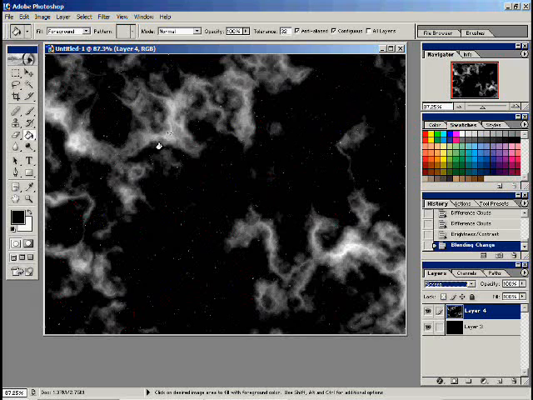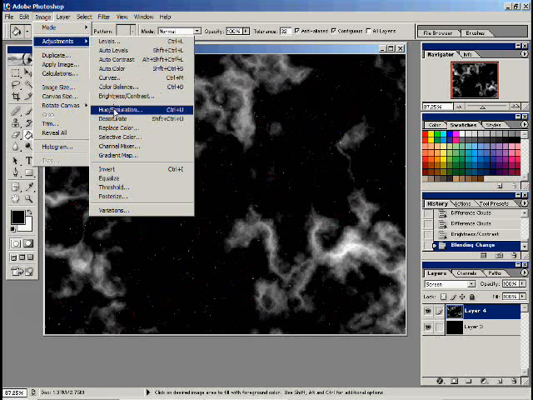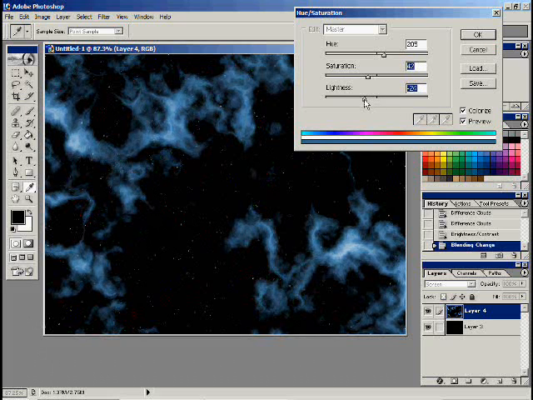But there aren't any white fluffy clouds in space, so we're going to have to colorize this. I'm going to do image, adjust, hue saturation, and click the colorize button so you can see what you're doing. By default it starts off in a reddish color. I'm going to do blue and red nebula, so let's make the first one blue. Let's adjust this till we get into the blue range. Okay, blue. There we go. Let's give it a little more saturation, a little more bluish, almost tinging on purple. A little more saturation. There we go. Oh, and the lightness down. We don't want it too bold, because nebula aren't going to be that bright.